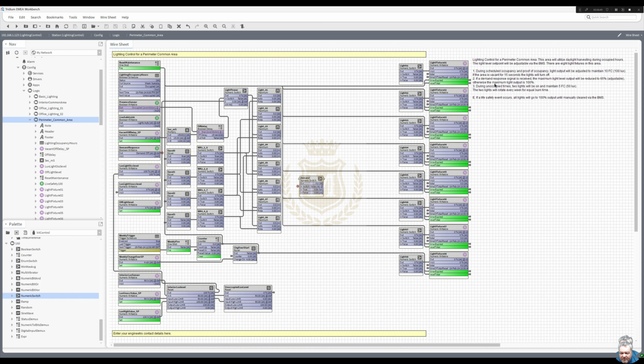So if I duplicate that, demand light level 65.